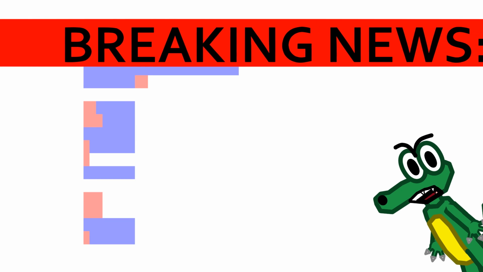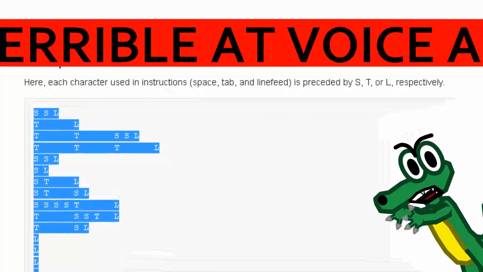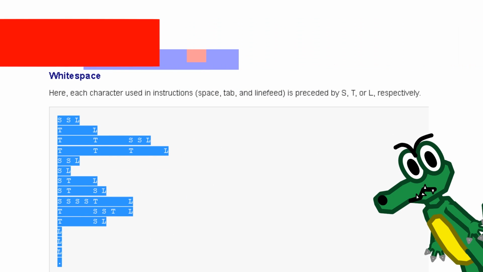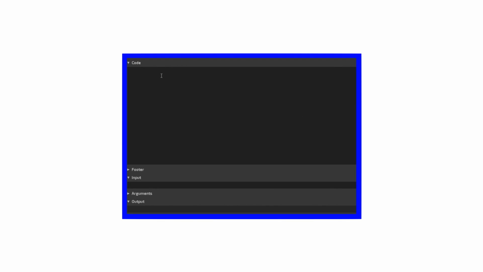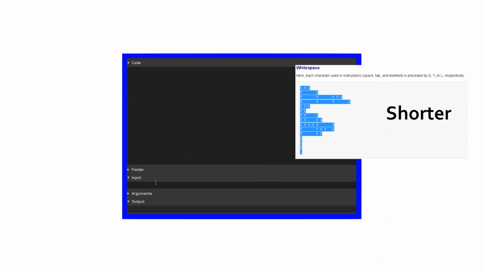Anyway, I made a truth machine in this language, and here it is. Unlike the one I made in Velado, it can actually get input. Now you may be saying, a truth machine has already been made in this language. It's even on the Esolangs wiki. What's the point of making another one? And to that I say, there is no point in making a new one, but mine works on the tio.run whitespace interpreter, and that one doesn't. The one on the SLang's wiki is shorter though, so it has that going for it.